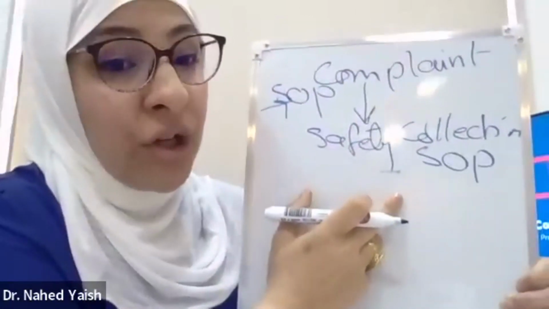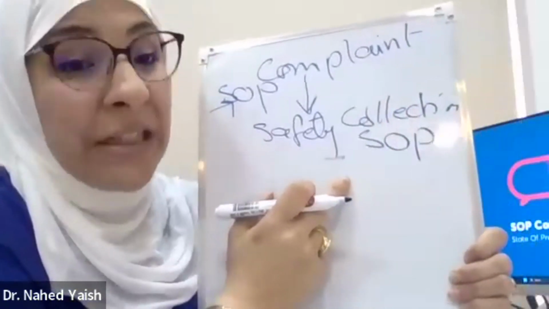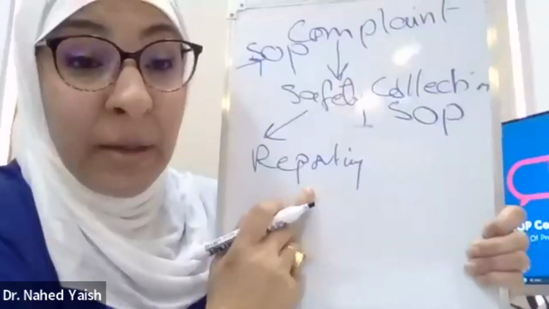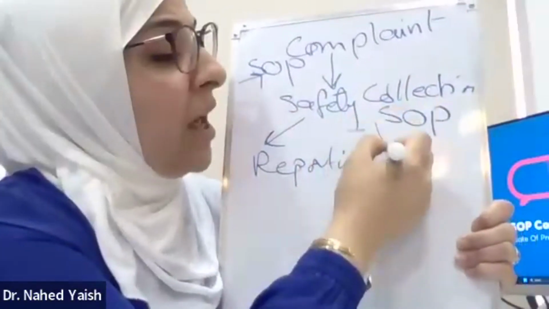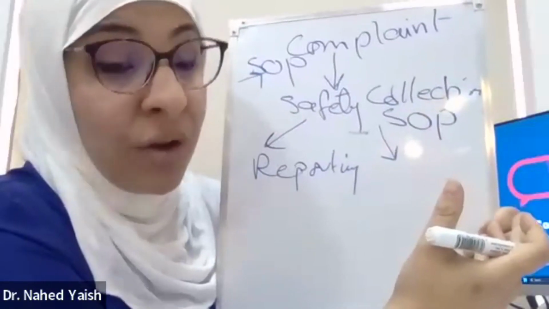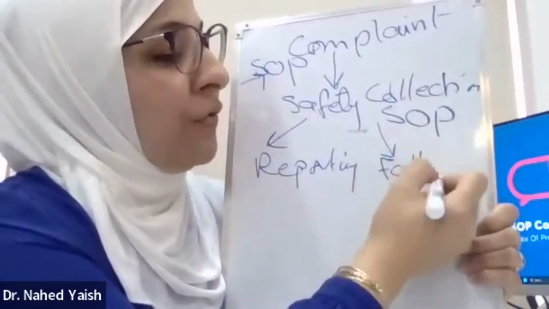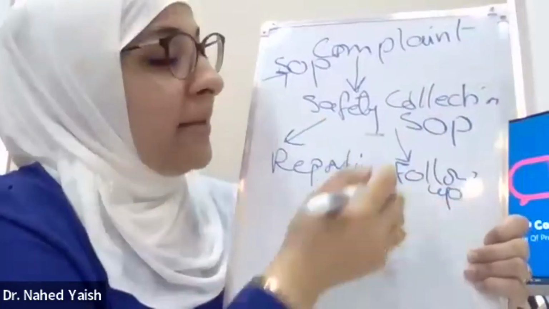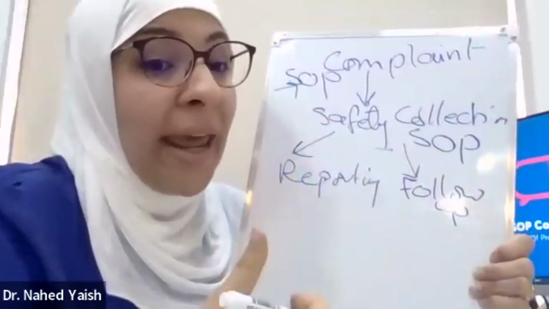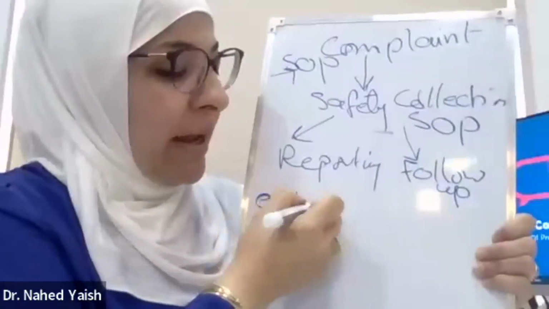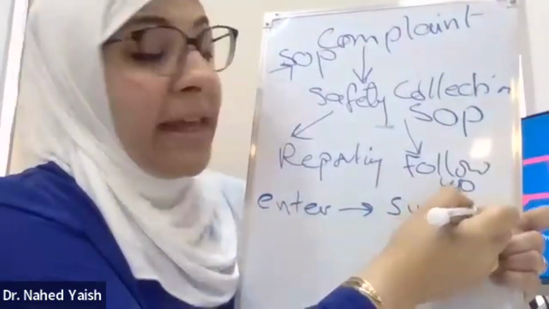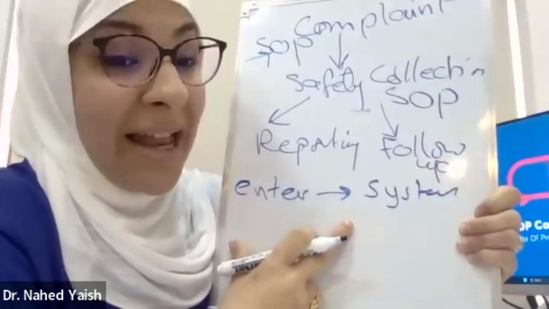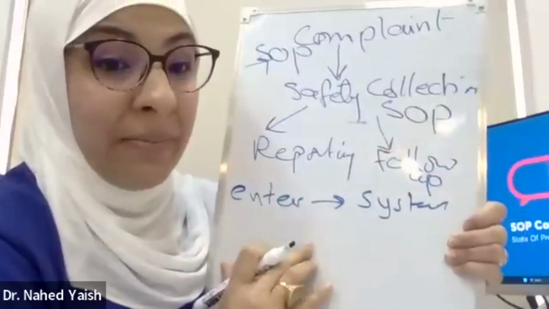Once I follow the safety collection procedure and I find safety information, that means that we have to do a reporting. So the auditor will check the reporting procedure, and immediately I might need more information related to that safety information. So I will follow the follow-up procedure for collecting more safety information. Okay, now, in addition to all of that, once I start to collect information, I will enter the information to my system. So accordingly, the auditor will check the data entry procedure and will check my system, specifically the tracker within my system, okay?